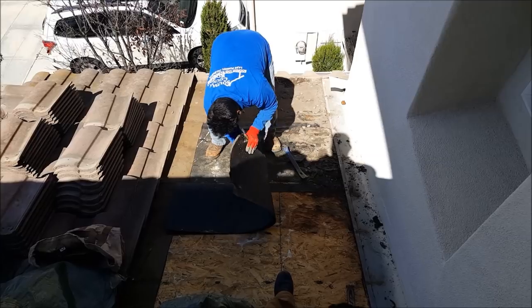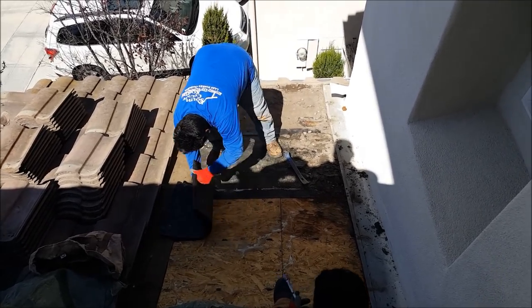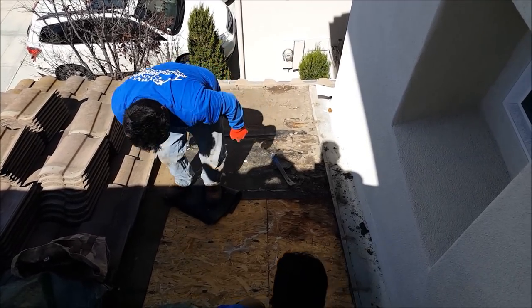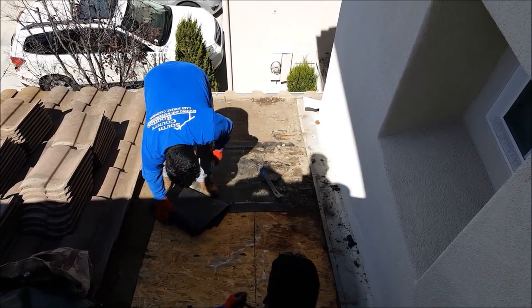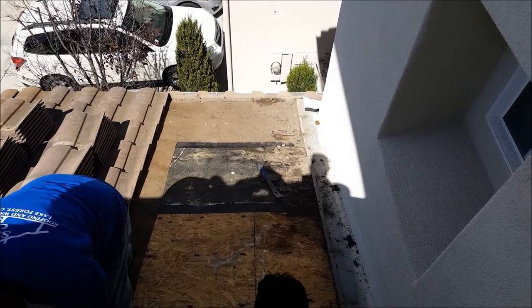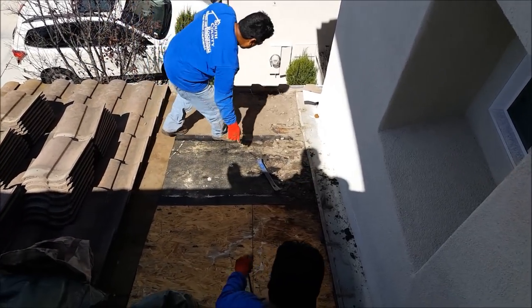Here's the second layer we're tearing up. Look at that. Huge leak, right under double-layer paper. How's that possible? It's got two layers of paper. All you need is a single layer done right, to be honest with you. That's all you need. A single layer of paper done right.